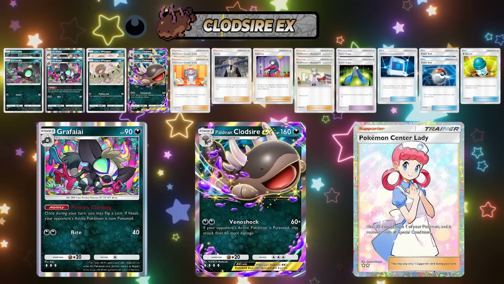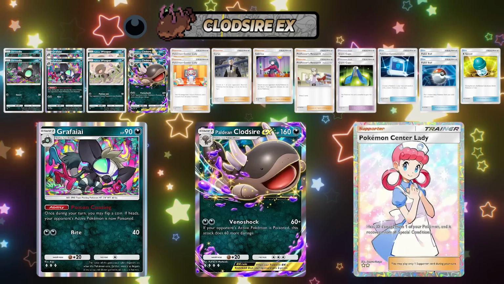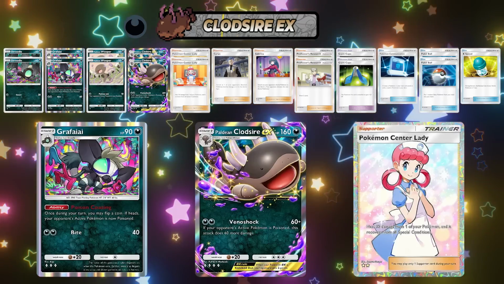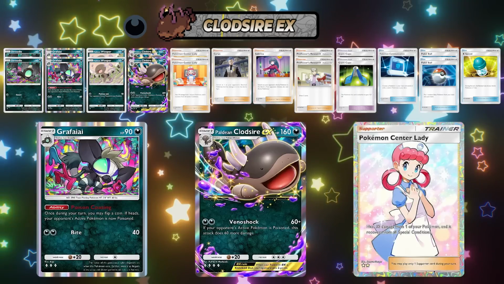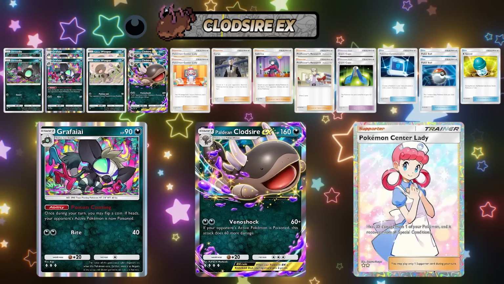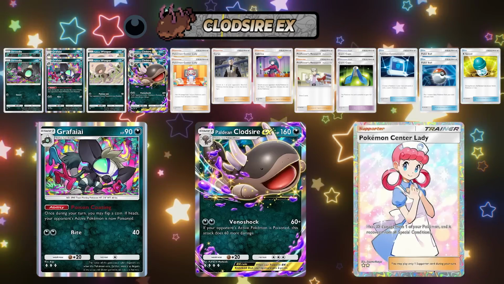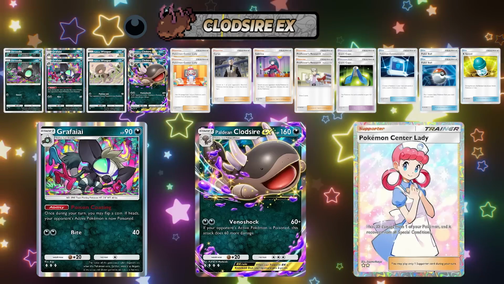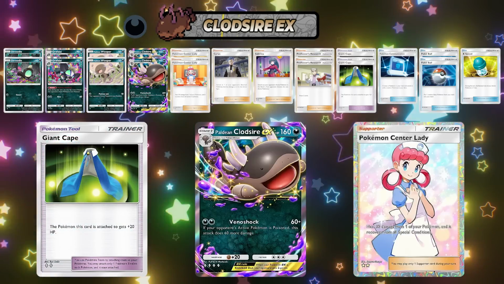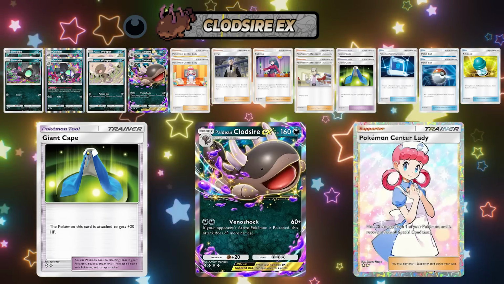In a lot of ways, this Clodsire setup reminded me of playing with Executor from previous metagames. You have this 160 HP stage 1. It has a guaranteed big hit once it sets up the poison, and then you have coin flips to continually have big hits on turns after that. Also similar to Executor decks from previous seasons, this Clodsire variation is leaning into the sustain aspect of this Pokemon very heavily, playing not only 2 copies of Giant Cape, but also 2 copies of Pokemon Center Lady to keep your beefy attacker alive for as long as possible.